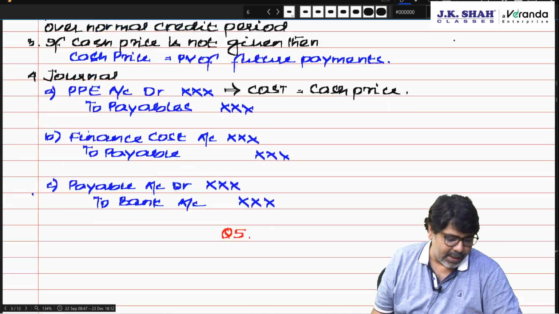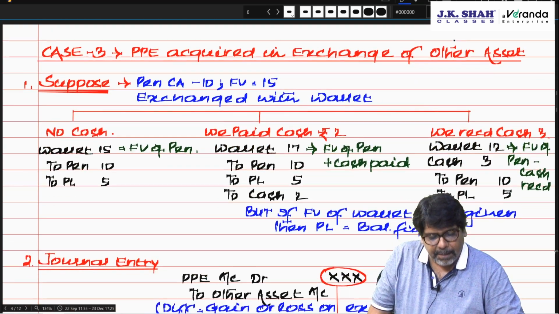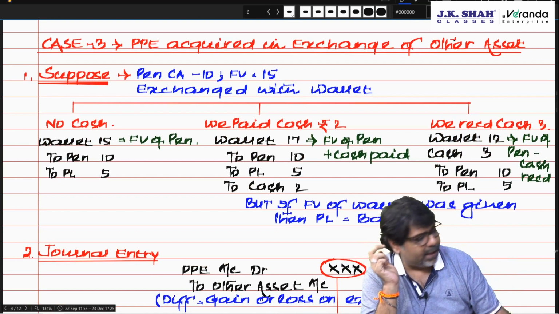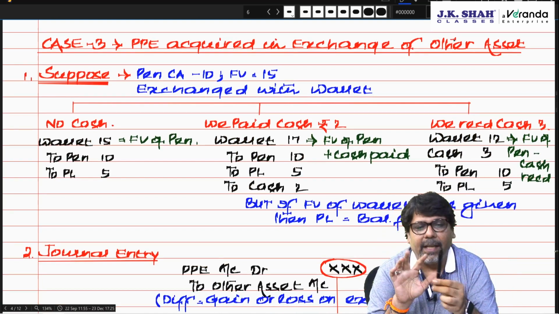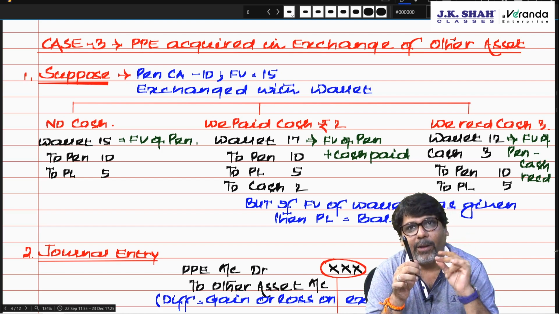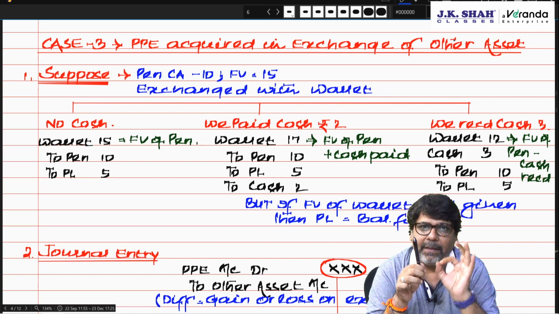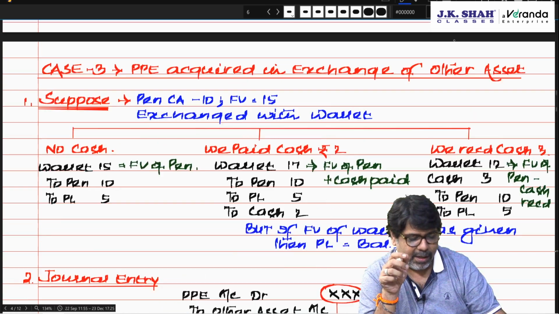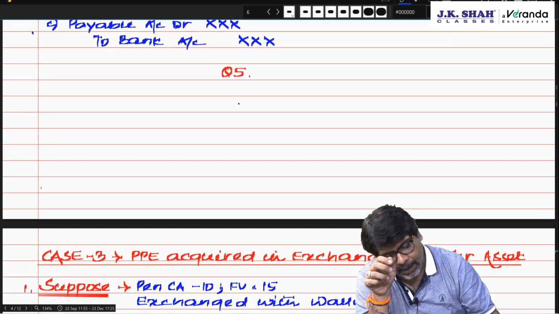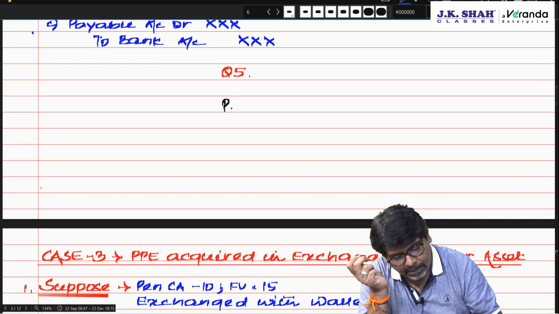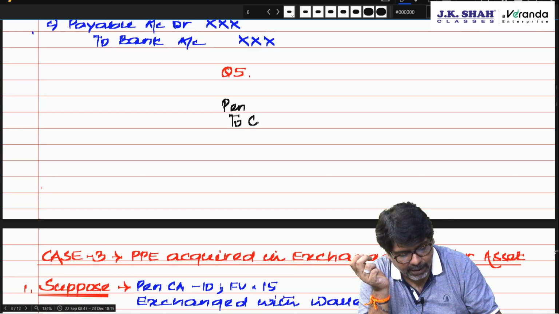It's an expenditure. Now chartered PP acquired in exchange of other asset. That means exchange of asset. Common sense lagate hain. Chartered this pen. Understand. MRP, listen to this very carefully. MRP of this pen is 12 rupees. But I give shopkeeper 10 rupees cash. What entry you will pass? MRP of pen is 12 rupees, but I give shopkeeper 10. So I'll pass the entry correct. Pen to cash 10 10.